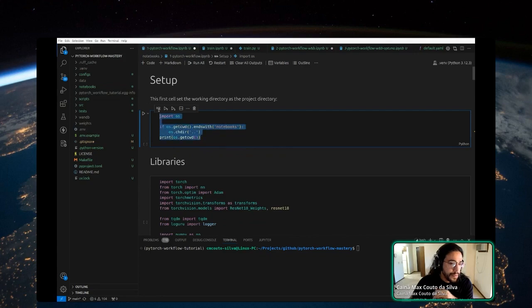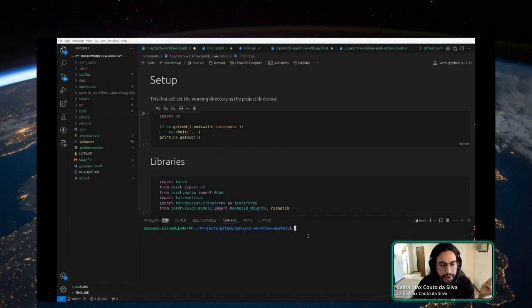The first part of the code is just to make sure the working directory is the root of the repository. Once you git clone this Git repository, I'm going to provide the instructions, but in order to create the environment, let me remove the current environment so you can see it. In order to make it reproducible, we need a specific Python version and specific Python dependencies. And like I said, we're going to use UV to do it.